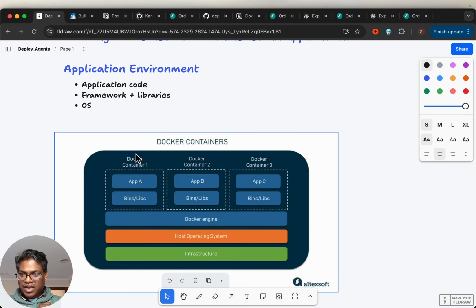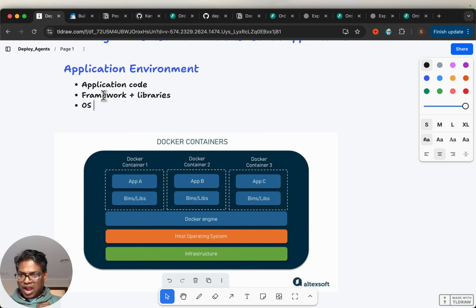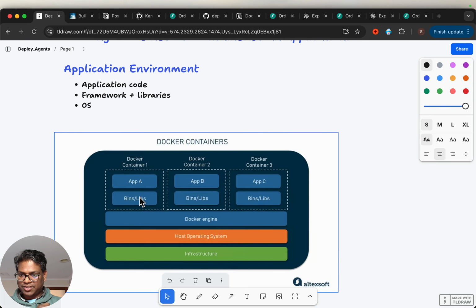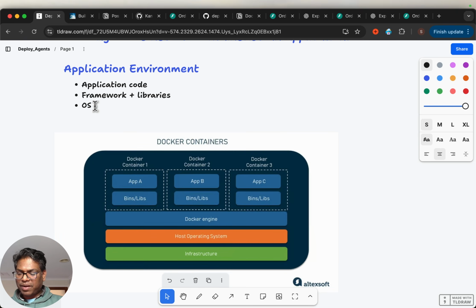Right? So when we containerize, it has three things. One, our application code itself, and the second, these frameworks and libraries. Now you might ask, where is this operating system? Now the operating system largely consists of the kernel plus some OS related bin and lib files, which you typically see in /bin and /lib folders in Linux based operating systems.